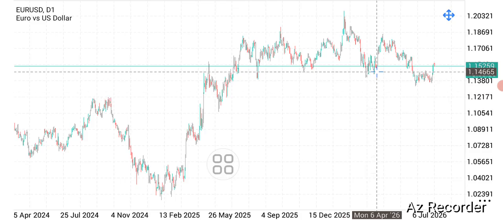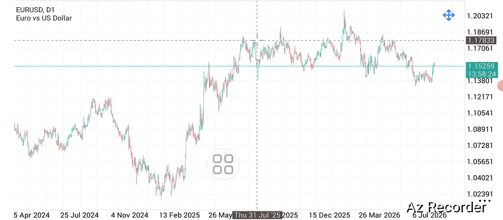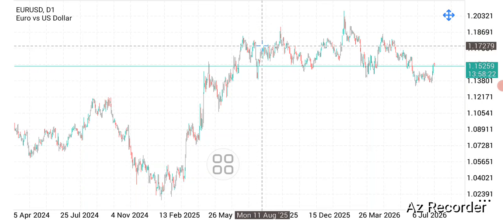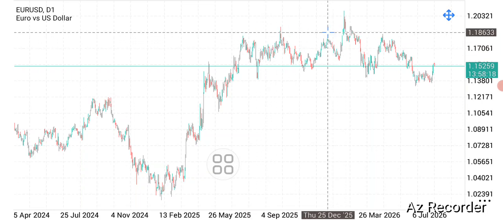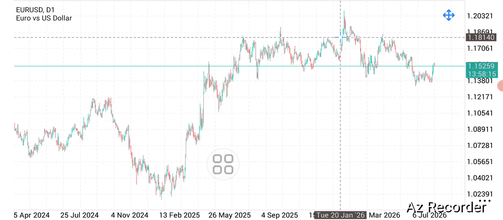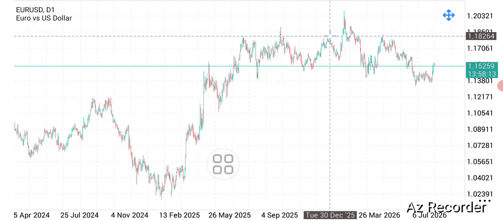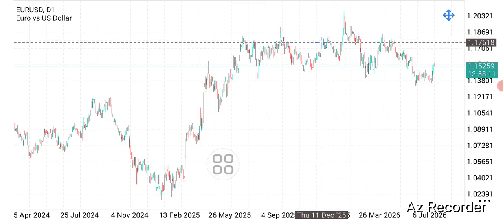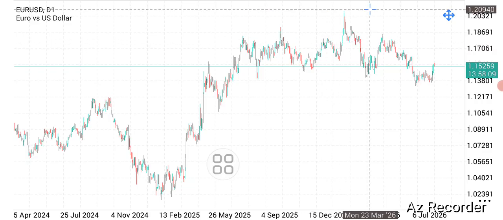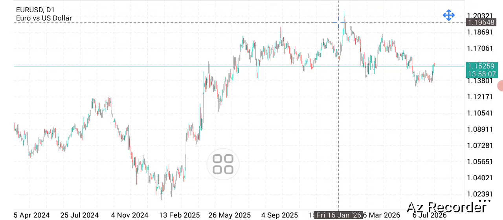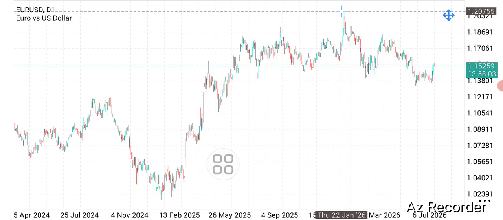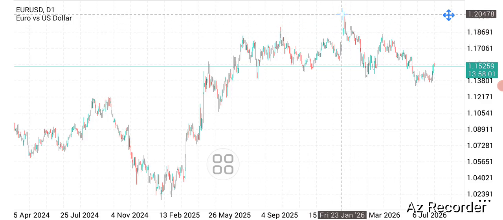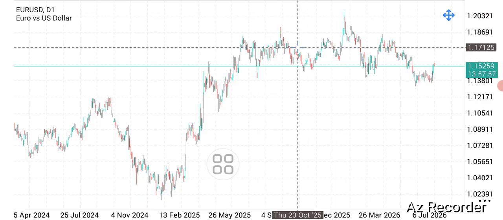So from what we can say from the daily time frame, we have the reversal pattern. We normally have several reversal patterns. For example, we have head and shoulders, we have double top, double bottom. All those are reversal patterns. So from what we can see here, in the initial analysis from the weekly, you can see this portion was on our trend line and it was rejected. So from here we can see a head and shoulders. For those of you who maybe don't know about chart patterns, this is the head, this is the shoulder, this is the shoulder.